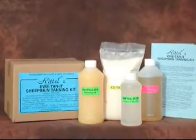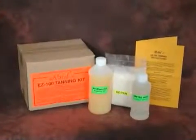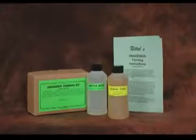Don't forget, Ratel offers five all-inclusive tanning kits for all your tanning needs, ranging from white tails to elk, sheep, or snake. Whatever your tanning needs, Ratel has the product. At Ratel's, we also like to help the professional tannery — the big tanneries that service the entire taxidermy industry — so we offer special bulk prices for professional tanneries. Just give us a call direct and we'll work out a bulk price that'll suit your needs. I'm Dan Reinhart and I'd like to thank you for taking the time to look at the Ratel products with me, and I'd like to urge you to give them a try. They'll help you out in your taxidermy business.